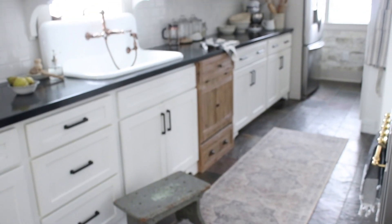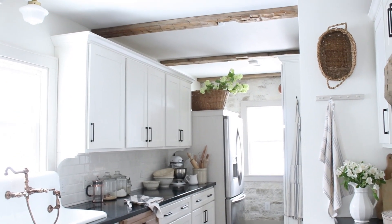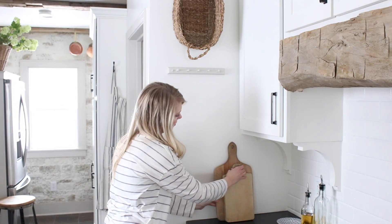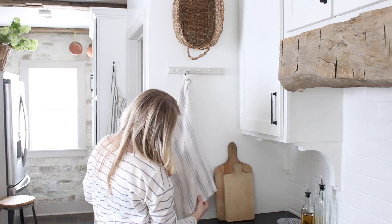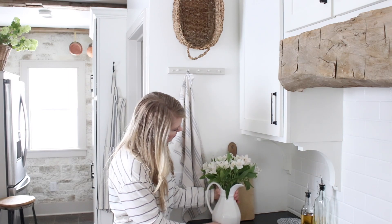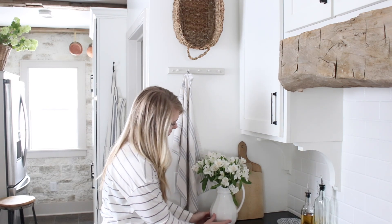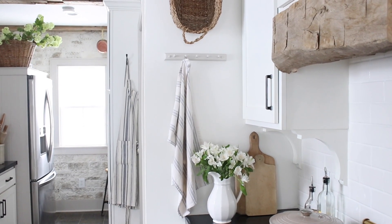The next tip: if you are going to put something on the counters, I'd highly suggest beautiful florals or stems. One beautiful white pitcher with some flowers in it makes such a huge statement — it's simple and you really don't need a whole lot else. If you need to use faux flowers, go right ahead. I actually have a video on how to make faux stems look real that I shared a couple of weeks ago, so check that out if you're interested.